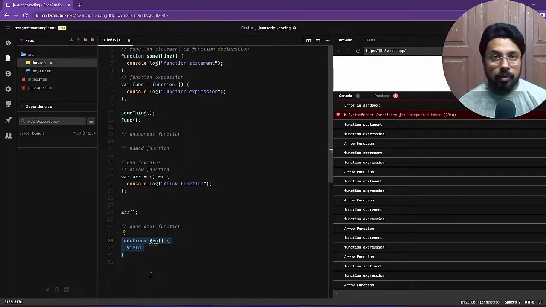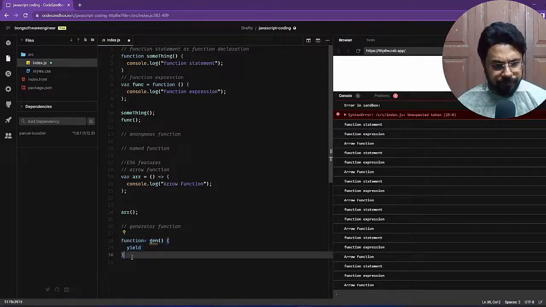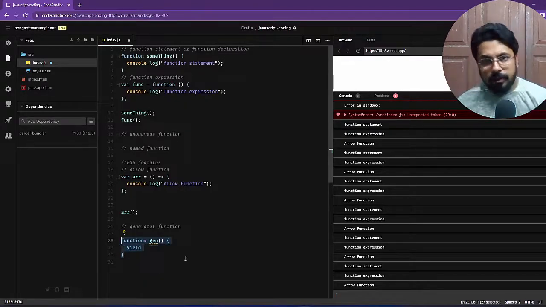It will help you to iterate and execute different API calls one by one, and the iteration would be very helpful with the help of this generator function. I will make a separate video on that.